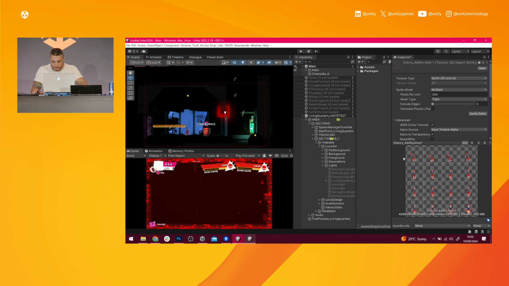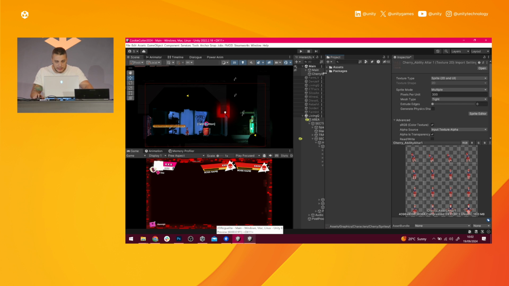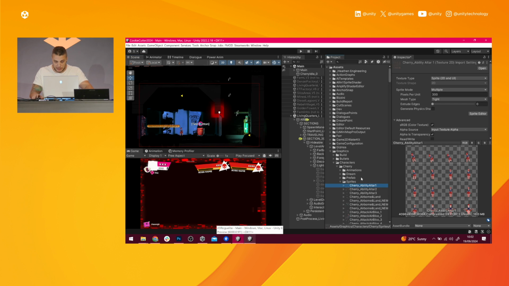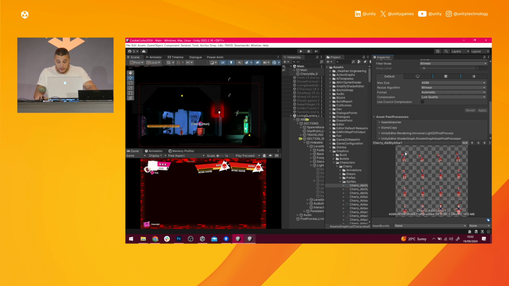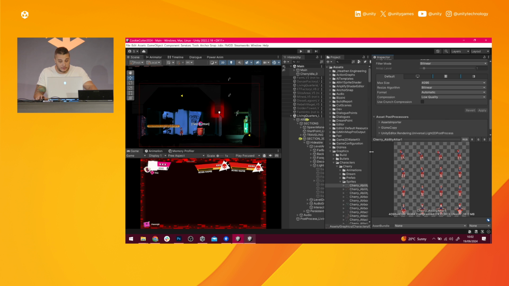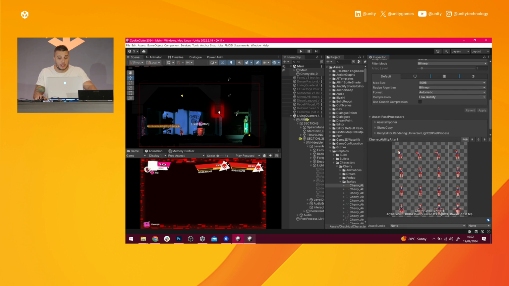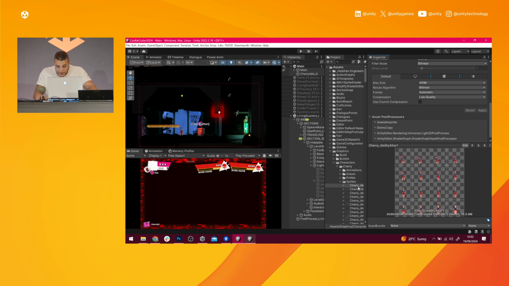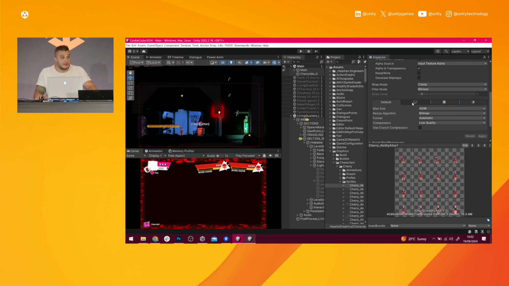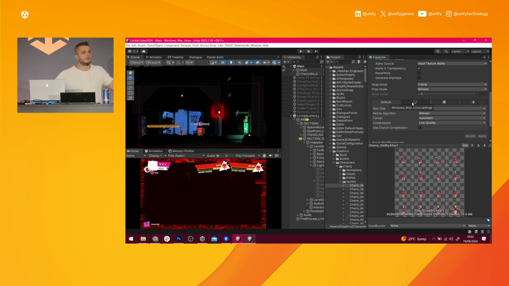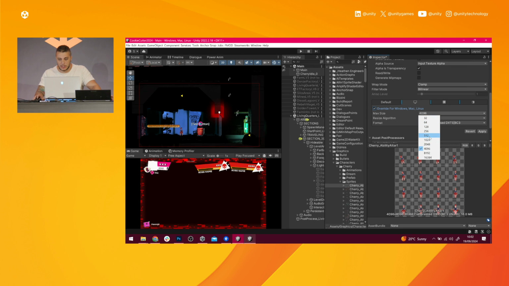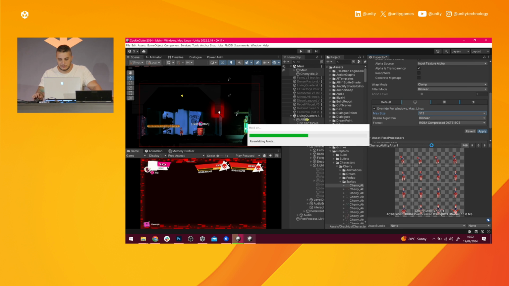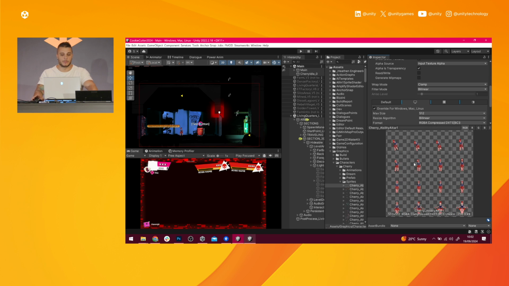So, for example, if you got all of the sprites, and the sprites are huge, but it's super easy because this is a 4K sprite sheet. So each one of the cells is 1K, you know? But you can override super easily for old gen console, for mobile. You just need to create an override and, I don't know, I will have this one at 512, apply, and it's automatically rescaled.